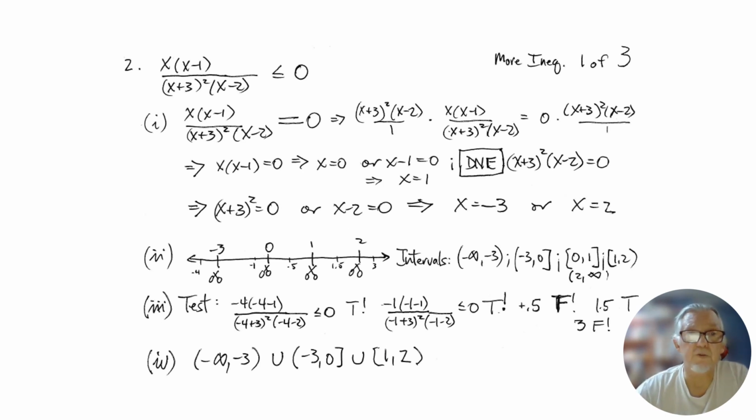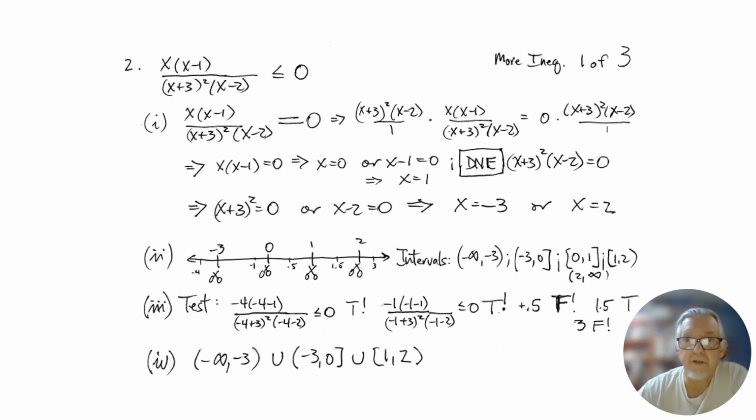So how do I deal with an equation that involves fractions? Multiply both sides by the denominator, which I've done here. This reduces. This is 0. So I get x times x minus 1 equals 0. Zero property of multiplication, x is 0, x minus 1 is 0. So the two numbers that solve my equation are 0 and 1. Does not exist? Is the denominator 0? Yes, that means that either x plus 3 quantity squared is 0 or x minus 2 is equal to 0. In the first case, x is negative 3, and in the second case, x is 2. So I have 4 numbers.